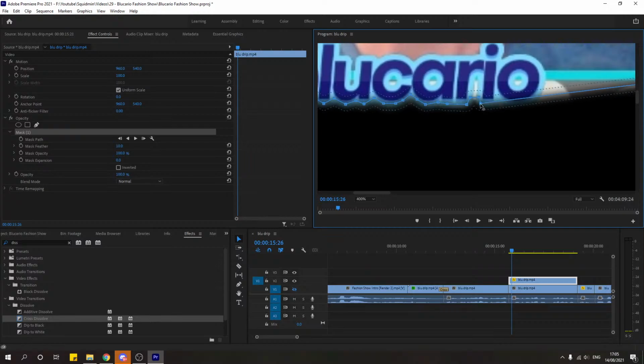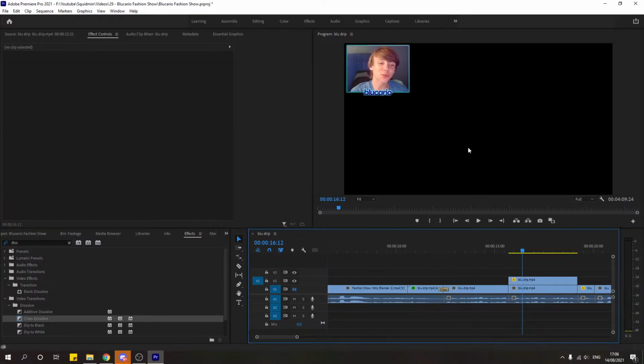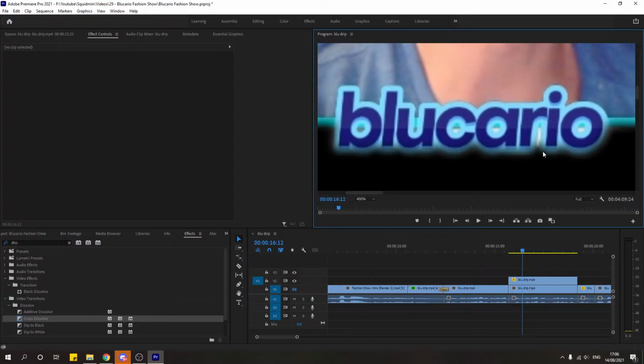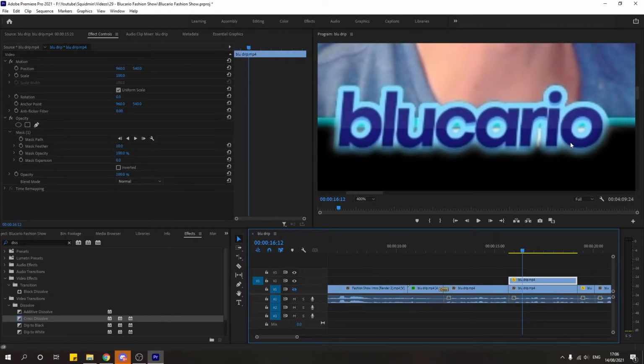I'll just have it a little bit like that. And oh dear, I rotated the entire thing. And there. Not going to be the best thing in the world, but no one's going to be looking at it this closely. So it doesn't really matter. People are going to be looking at it from here. And from here, okay, that kind of is distracting. Now it's better than it was, just being cut off. Not the best. It's also kind of digging into the letters as well. From here it looks okay.